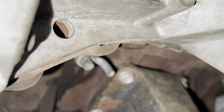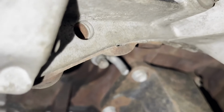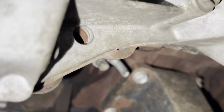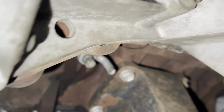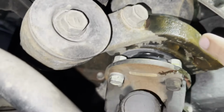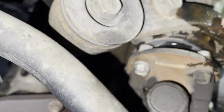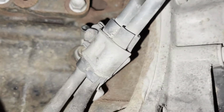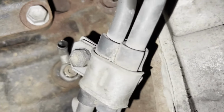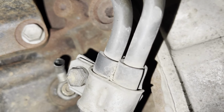Be careful because the exhaust pipe is pretty hot at this time. So whenever you guys are checking for leaks and the engine is running, watch out for these hot exhaust pipes, otherwise it's gonna burn your skin. So this is the leak. This is not actually a leak, it was from when I was draining this, so that's why it's wet. Let's see, hopefully it's not leaking. You guys can see it's not leaking.